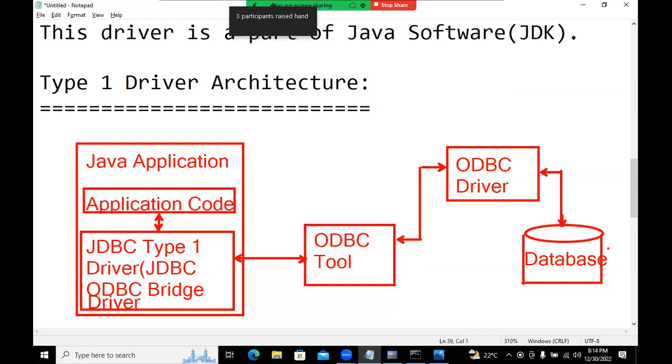This Java application, we are going to write. That is our program. This comes with Windows operating system. This is in the dialog box only, it will be there. This, we cannot see. It is already installed. Database, backend. Is database front end or back end? Back end. Can we see database? No. Can we see application? Yes. Whatever you are seeing, that is application, not a database.